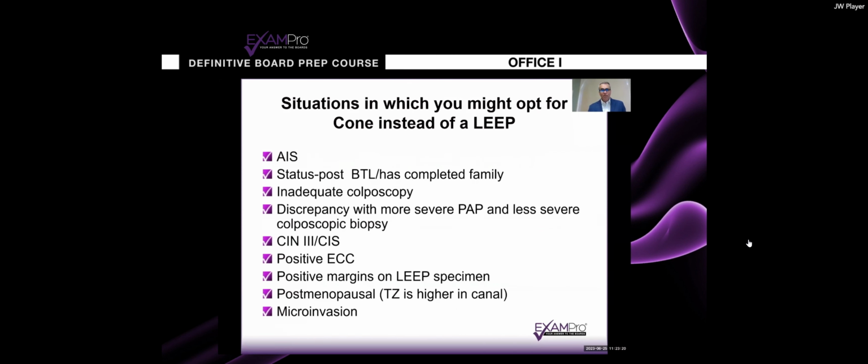When we talk about excision, as you all know, we're talking about cone or possibly a LEEP. And there are some situations in which we would prefer a cone. Really, they give us the same information, but the difference has to do with the ease in acquiring larger, more extensive specimens, and specifically in the evaluation of the cut surface of the biopsy, which of course is more difficult with a LEEP because of the cautery effect. So here are some considerations when a cone would potentially be a better choice.